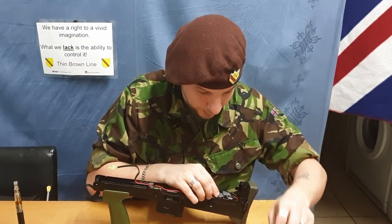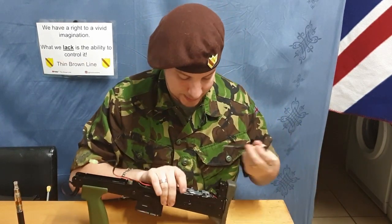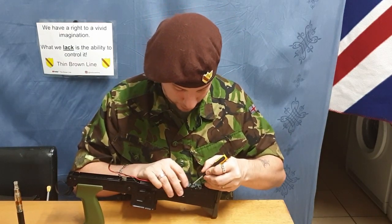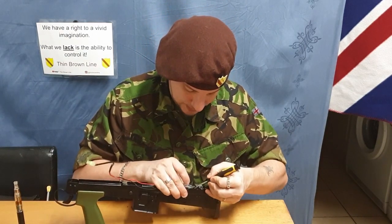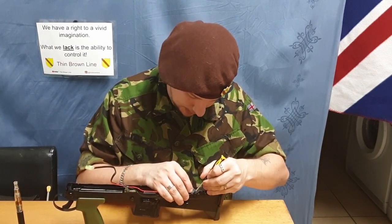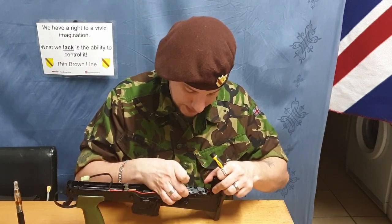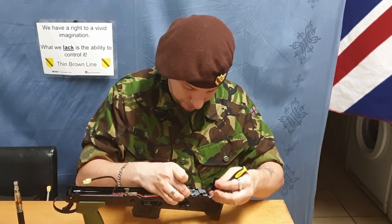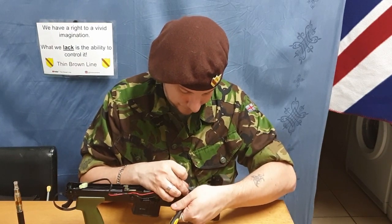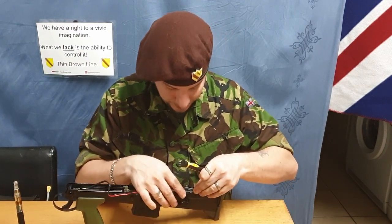Just poke the wires back down there out of the way. You just have to make sure the wires are out of the way of the body — that's all. Otherwise bad things could happen. And that wire is the one that's going to get right in the way of the pin that holds the gearbox in.